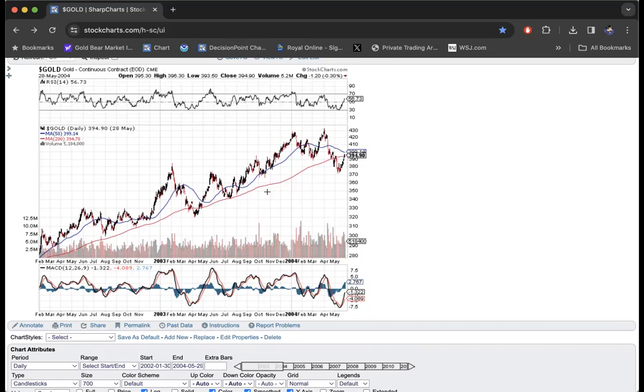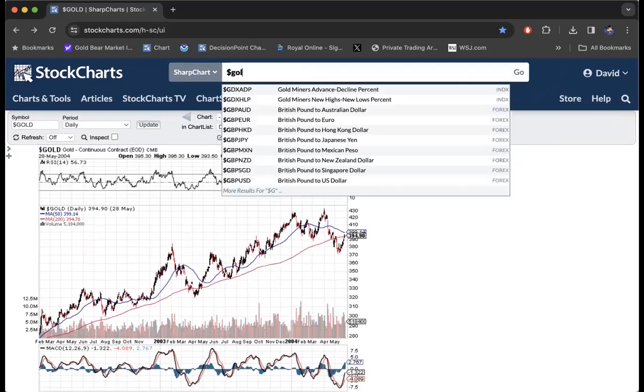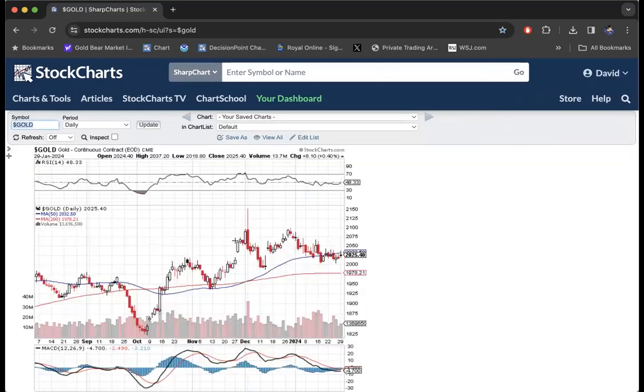And I just wanted to show you that. I was just thinking about this spike that we saw recently. I'll get the current gold chart so you can see it. And then this little sell off, there's a spike there. Nothing's going to be exactly the same. That spike happened in early December, or the one in 2003 happened in January. And then we saw the sell off, and I really like this basing here.